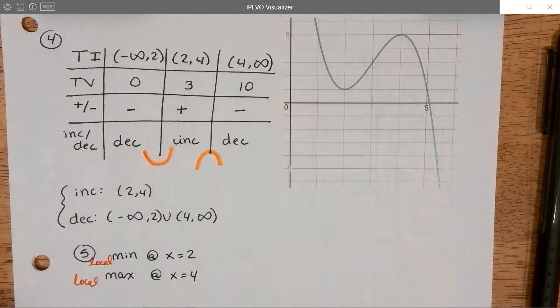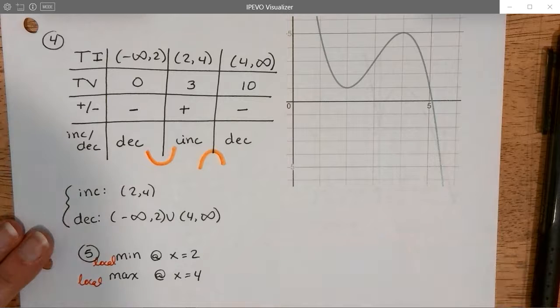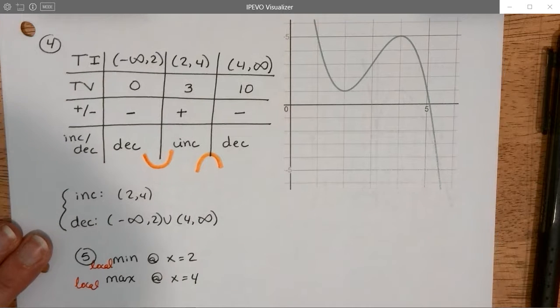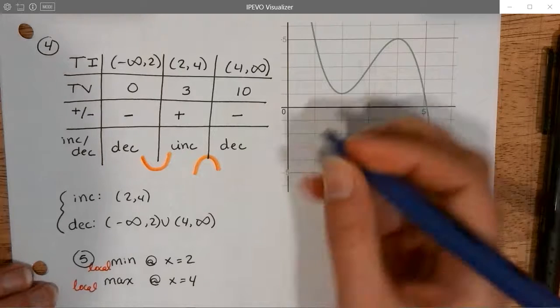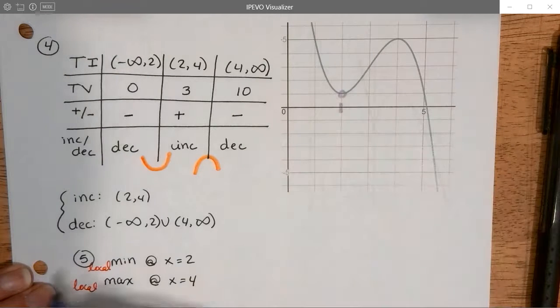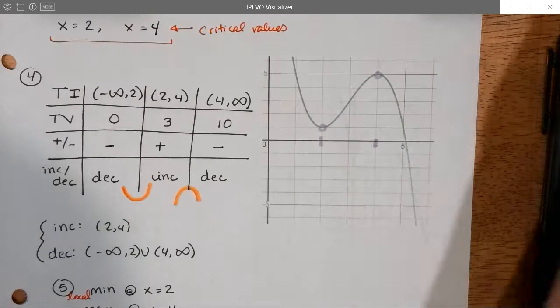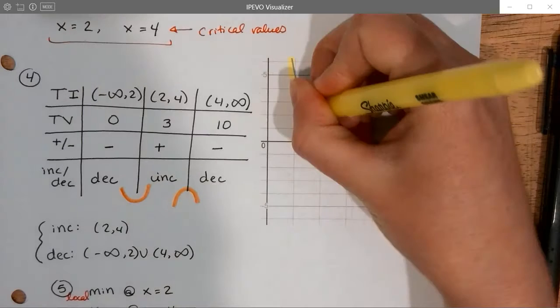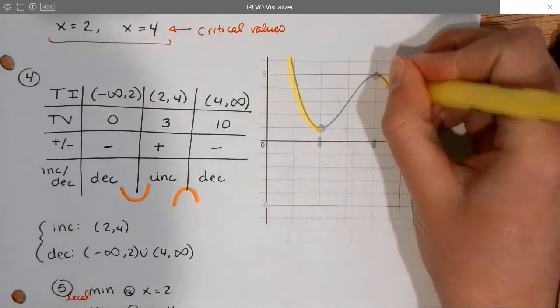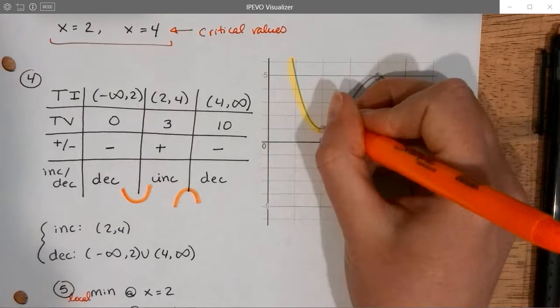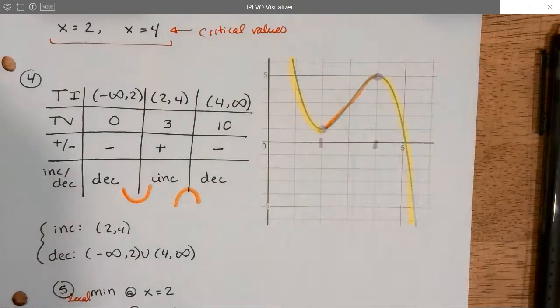And for confirmation, if we look over here at our graph, notice I did not find the full ordered pair, the y value for this. I could have. I was just looking at where they are first of all. If I wanted to find the y value, I could just plug these back into the original function. So on my graph over here, I see that I do have a local minimum at the x value 2, and I do have a local maximum at the x value 4. I can also see that the function is decreasing all the way from negative infinity until 2, and it is decreasing again from 4 to infinity, and then between them it was increasing from 2 to 4. So I know all of those things about the function. So that was verifying it.